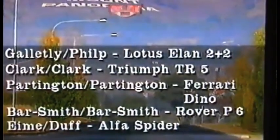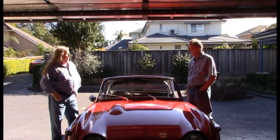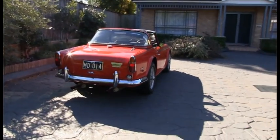So, after you sort of stopped doing those sorts of events, what is a car clubby event? Yeah, it's been to most national meetings. It's been to Melbourne twice, to a national meeting in Melbourne, and also went down to the Big Shannons Day in 2001. So we went down to that and went to the Grand Prix. Shannons asked me to take it down to the Grand Prix one year. So it's probably been to Melbourne 3 times. It's been to Adelaide once. It's been up to Queensland once, at Queensland Lakeside. So I haven't done Wanneroo in Western Australia, which is a bit of a disappointment, but I won't get to that now.